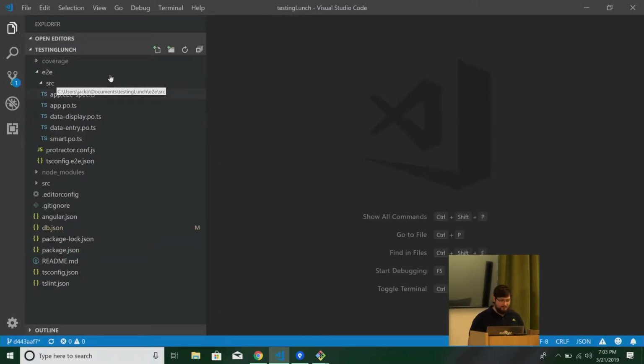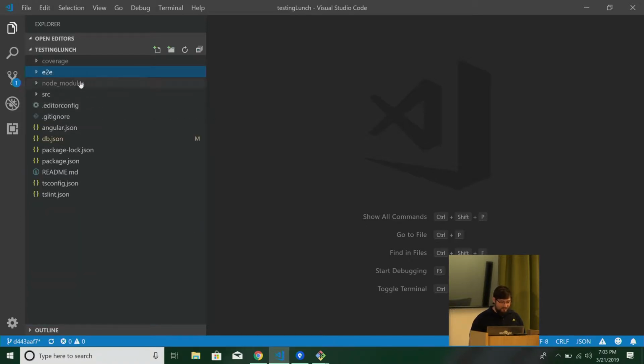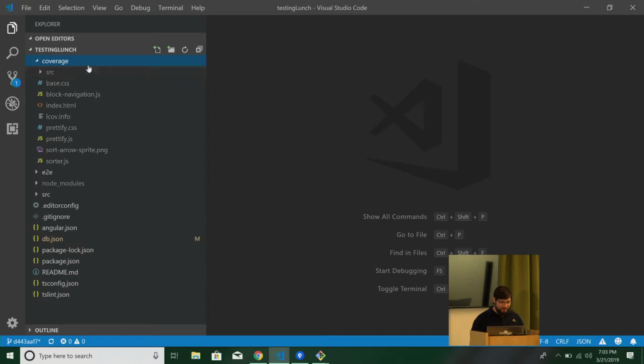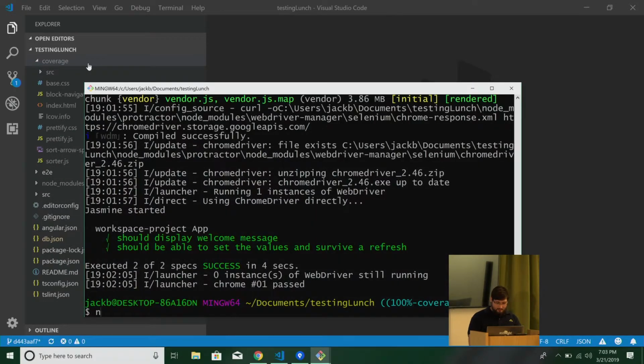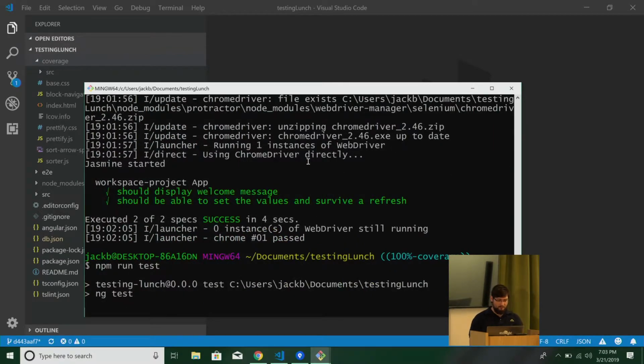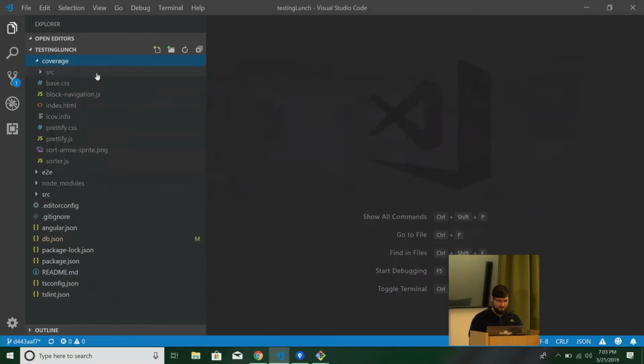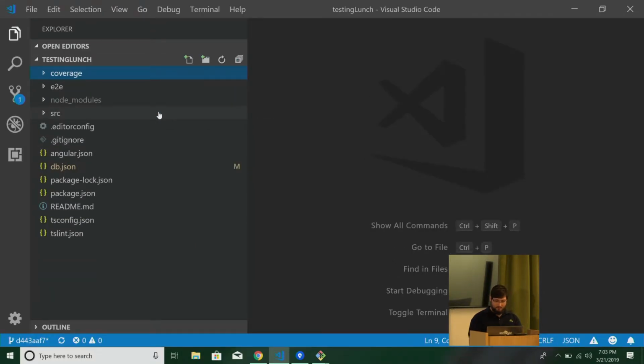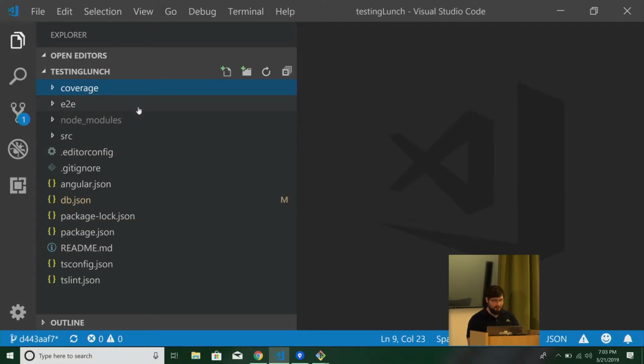So I have my end-to-end tests up here, and then just to start off with, I've got this code coverage report. If I run my tests, just to make sure it's all up to date, good.